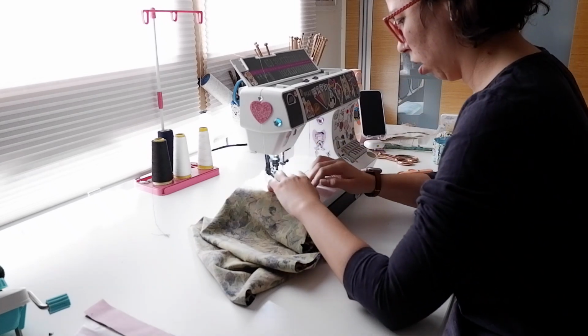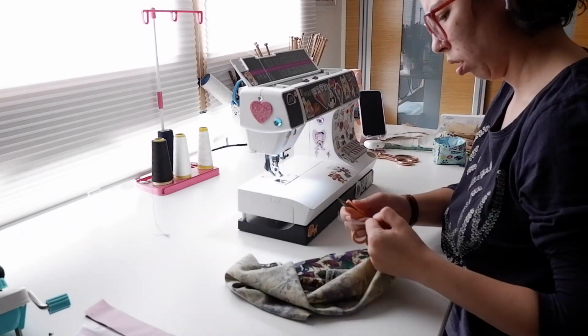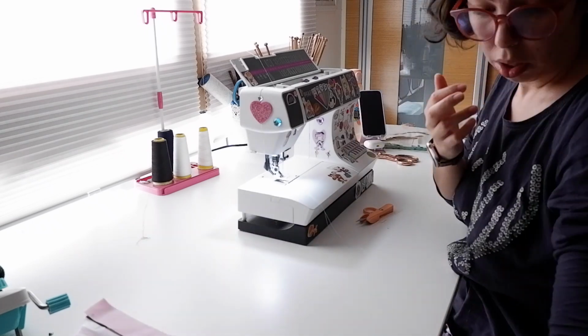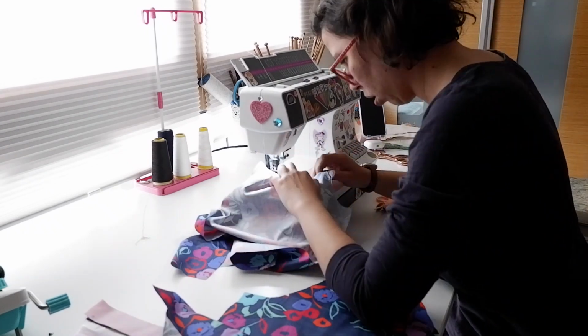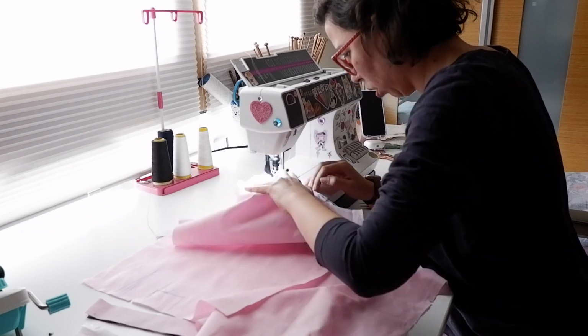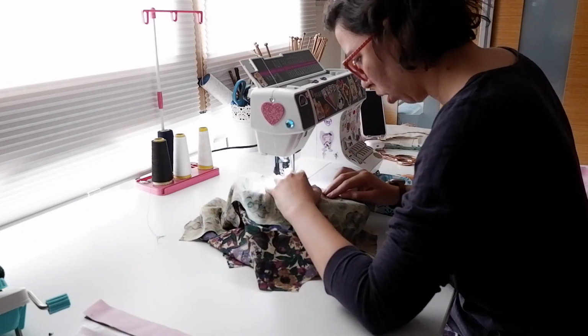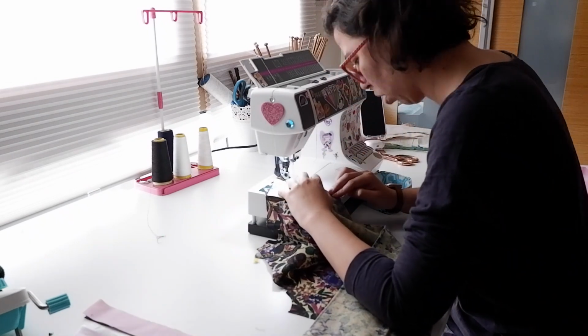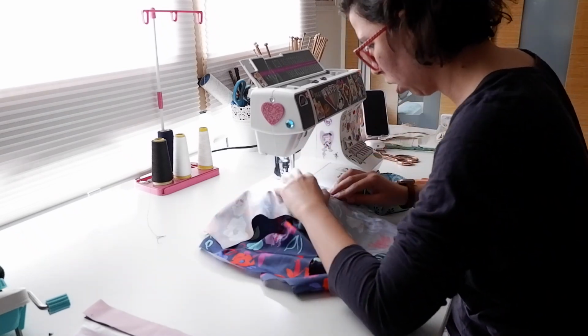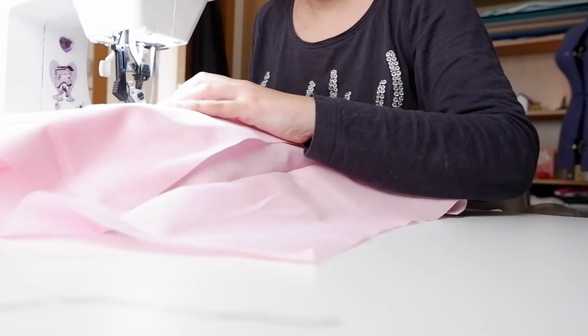I started with adding all the gathering stitches to the sleeve caps. Then I stitched down the darts on the fronts and back pieces. There's 2 darts on each front piece and 4 darts on each back piece, so I made a total of 24 darts here.